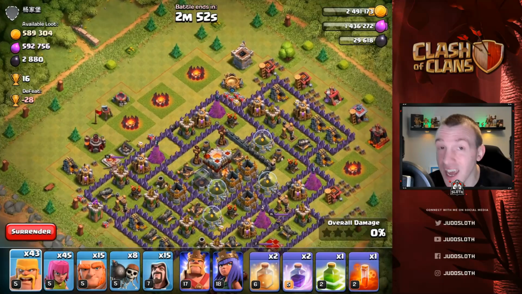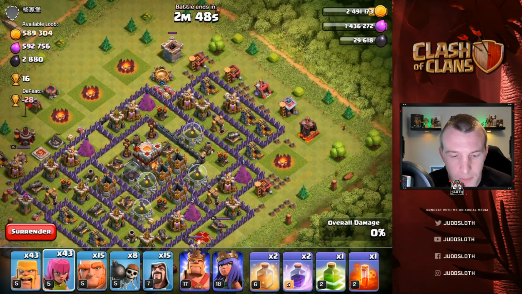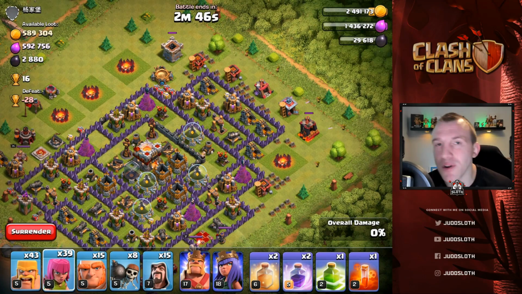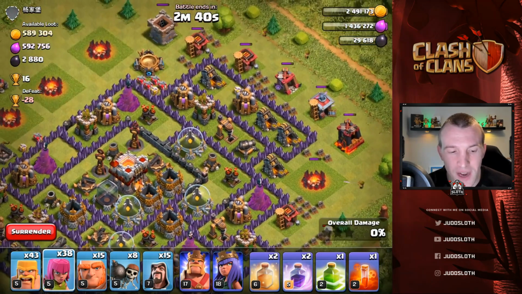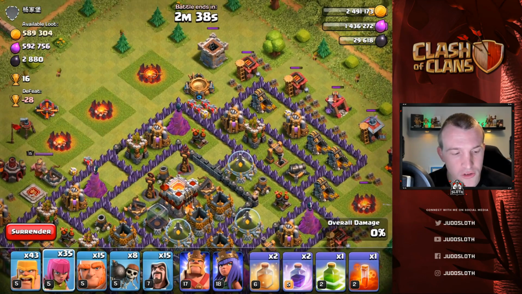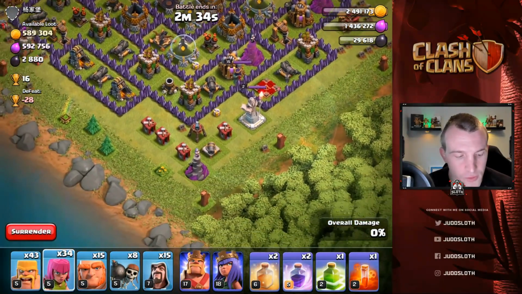Let's quickly test if there's anything in that clan castle, which there isn't. See if we can snipe off any of these buildings. That will essentially give our archer queen a better route straight into these buildings, which is what we want. And then the queen should be okay to just circle around the top of the base there whilst we press everything else in from the bottom.